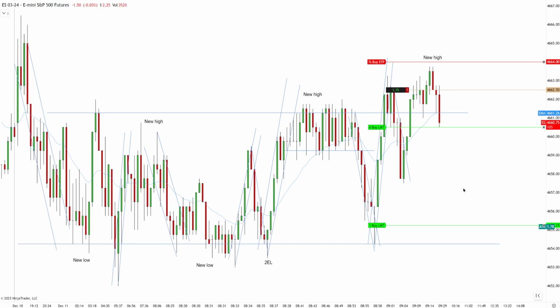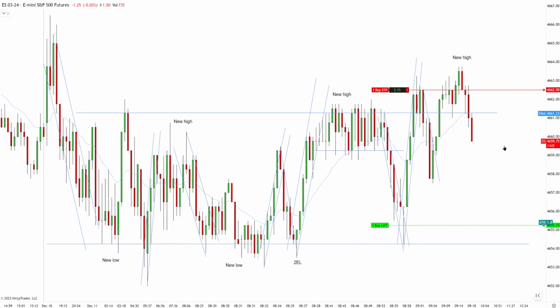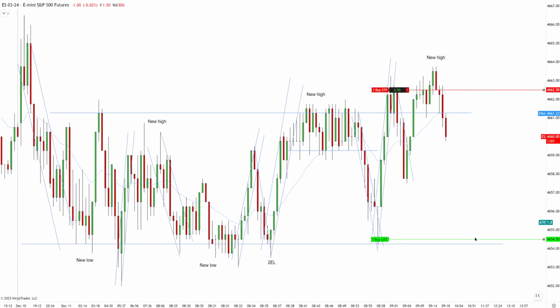We are bouncing off the order, but we need to tick through. We didn't fully scalp out just yet. And we finally tick through. So I'm going to put the stop loss to break even because anything I make right now on the trade is going to be just a bonus. Although it could be significant because we could go all the way down here, but I don't know this. The main portion is the scalp. So hopefully it makes sense.